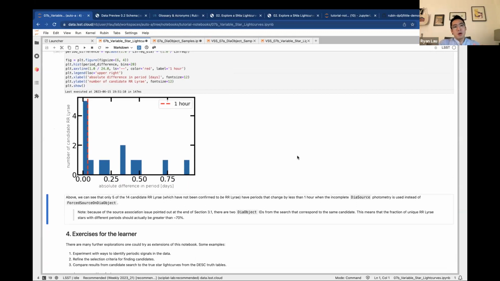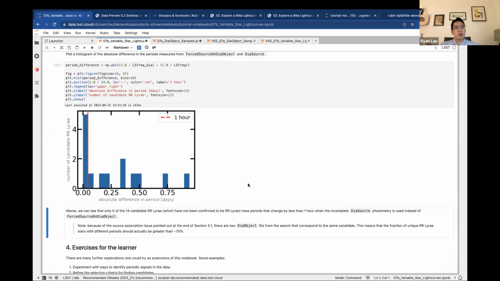All right, so that's pretty much the end of this notebook. I think the key takeaway is, first of all, a demonstration of what the Rubin Science Platform can do and what's currently available with the DP0.2 data set.